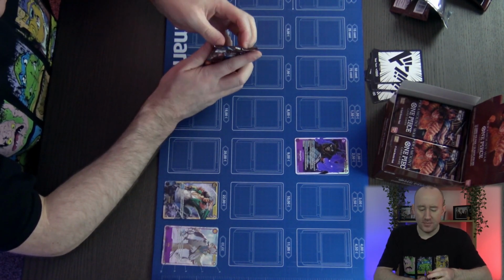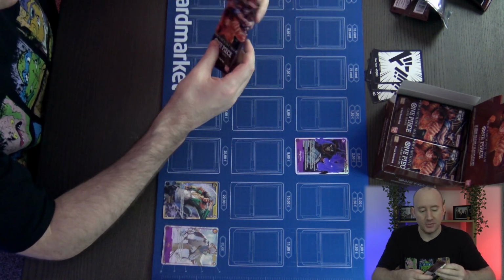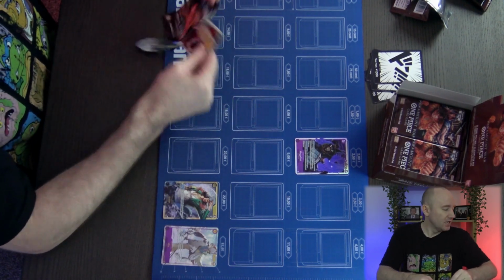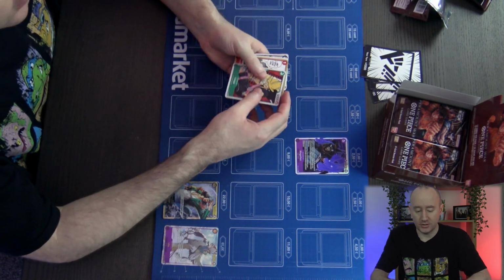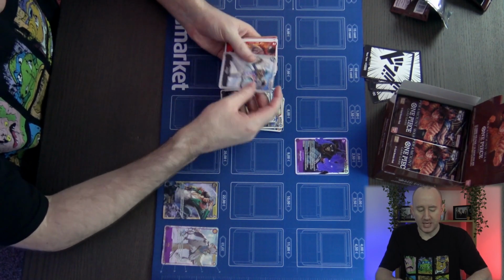So the reason this is good for me as well, I probably will sell for the Uta. I'm not really somebody who collects. I'm somebody who just plays the game. I'm going to be recording some content, like I say. So being able to open these secret rares and find them quickly is really, really good, so I don't have to buy them. And we can get most of the cards.